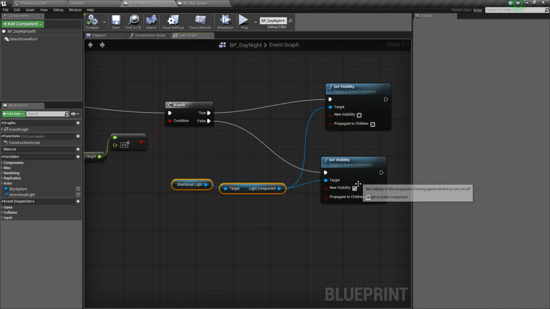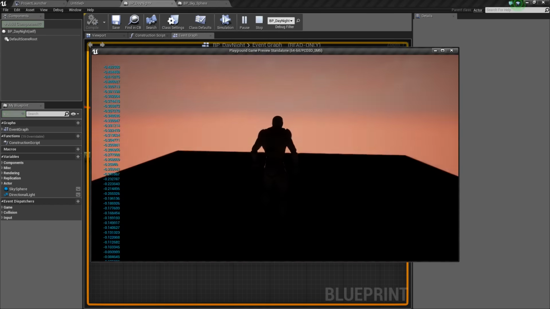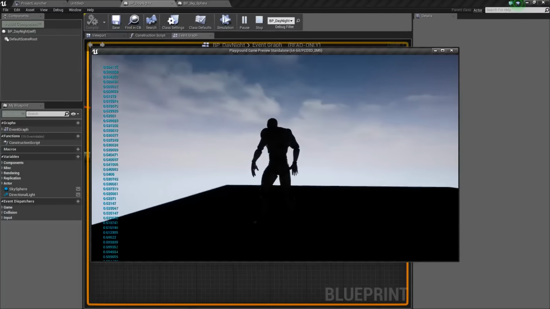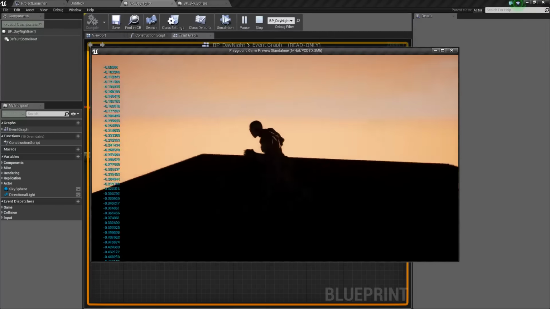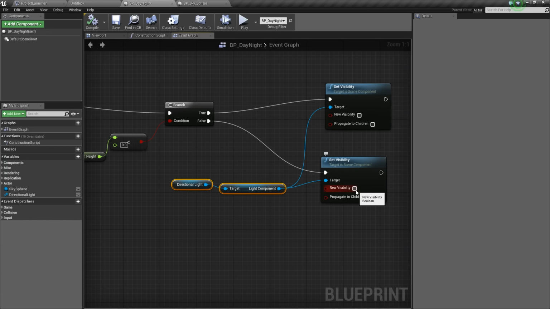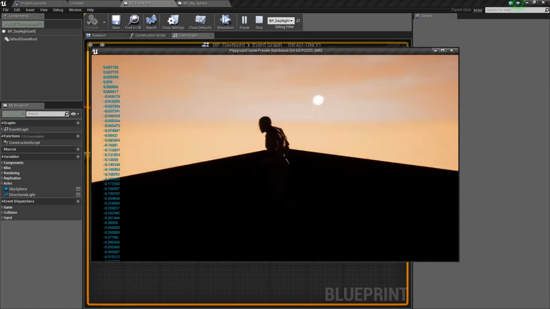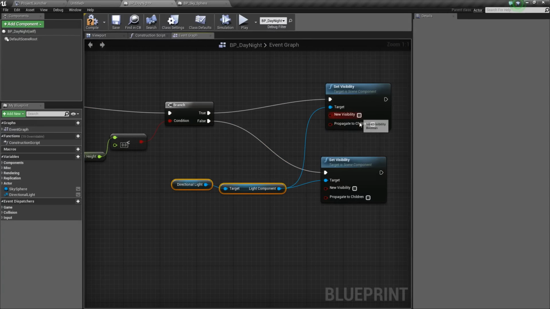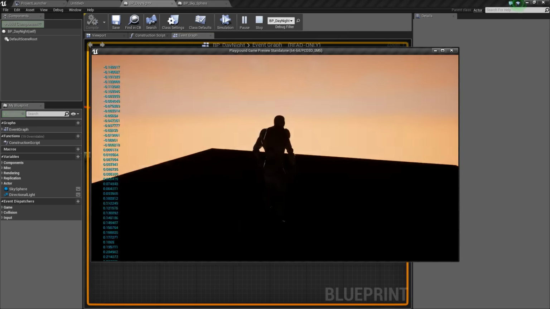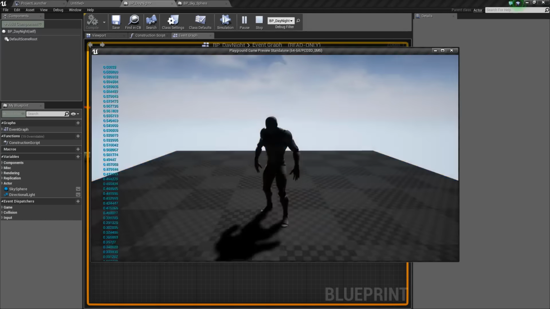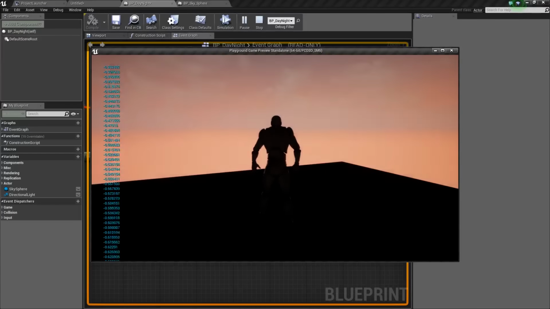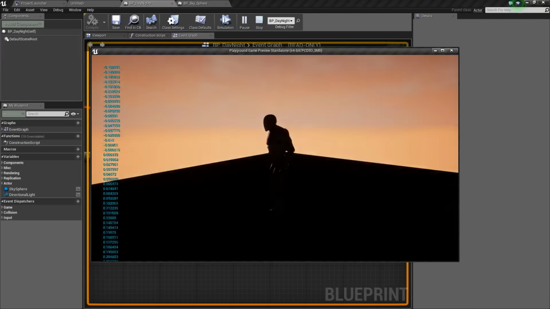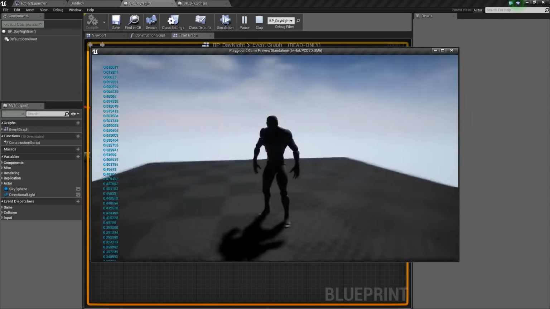Okay, so if we did this right, we have no light. You can see that we have no light on our player at all. And if I flip these, we should only have light when it's under the player, which is kind of hard to see because it's only there for a little bit. And if we put these in the correct order, we should only have light when it's above our zenith. Well, or whatever you call that.